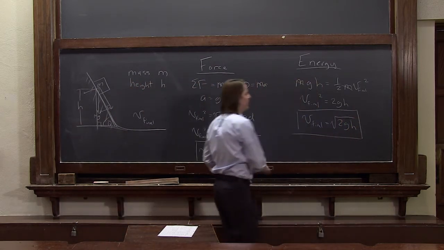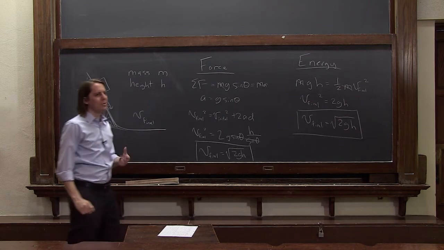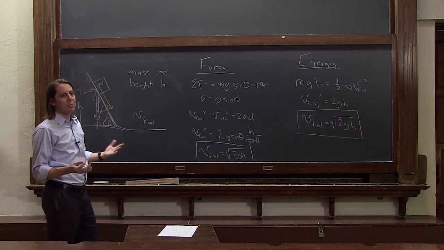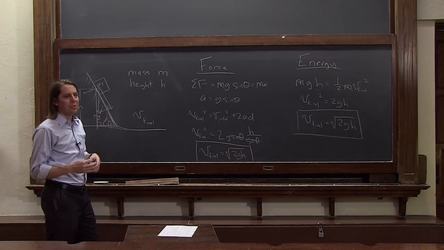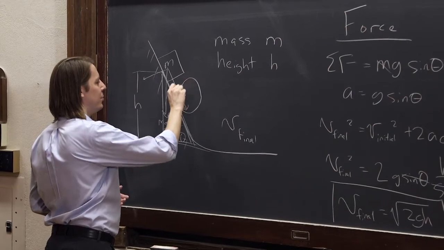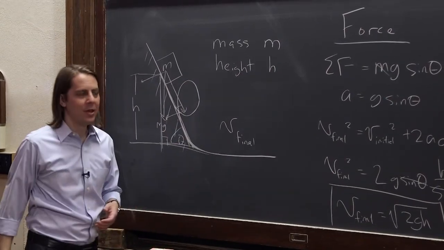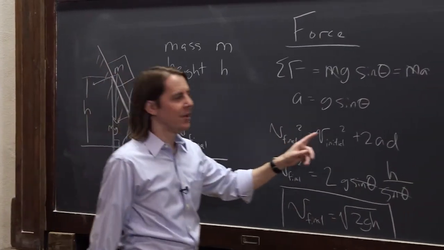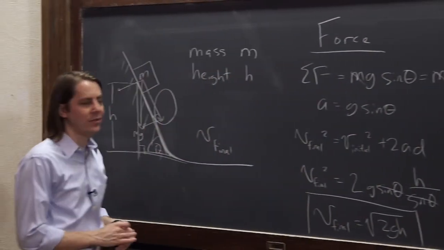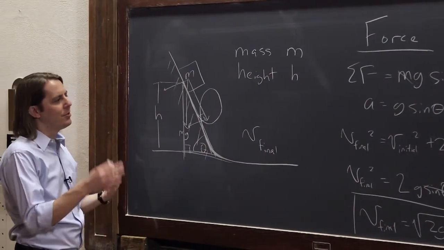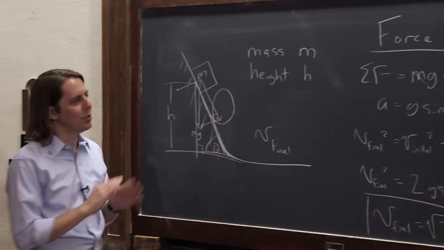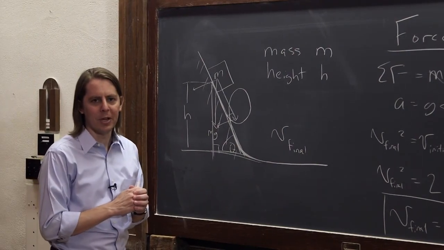So in mechanics, there's sort of two ways to do the problems. You can do it with forces. You can do it with energy. Some problems you can do both. Some problems are much easier to do with one or the other. For example, what if the ramp had a loop in it? What if the weight had to go through a little loop-de-loop to get to the bottom? Then this would become very hard. This wouldn't change at all. It really just cares about the initial and the final heights. So some problems lend themselves to one kind of an analysis. Some problems lend themselves to another kind of analysis. So we're going to be thinking about that as we move on to electrostatic potential.